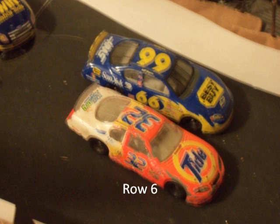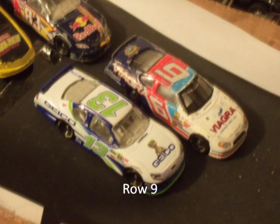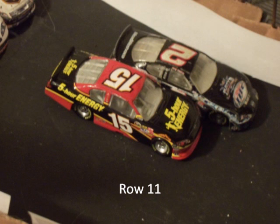In row 6, we have the 66 of Kate and the 32 of Isaac Groth. In row 7, we have the 26 of Jacob and the 60 of John Livingood. In row 8, we have the 78 of Alex Moffman and the 36 of Gene Durpee. In row 9, we have the 6 of Snyder and the 13 of Tom Jonas. In row 10, we have the 83 of McHugh and the 369 car of Random Taxi Guy. In row 11, we have the 2 of Chandler Bowles and the 15 of Tiger.